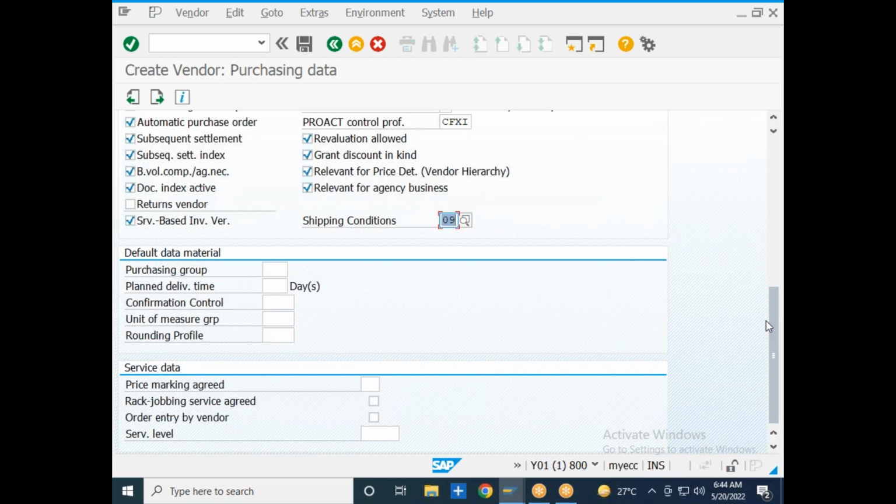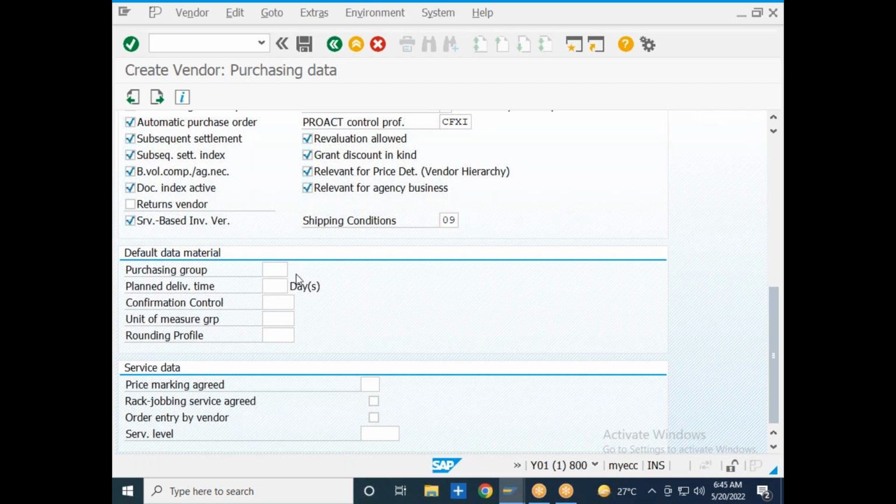Then there is one more option, where he will deliver the material to your company premises. You are not at all responsible. In such cases, you can call it a shipping condition. So that is the shipping condition you need to select.